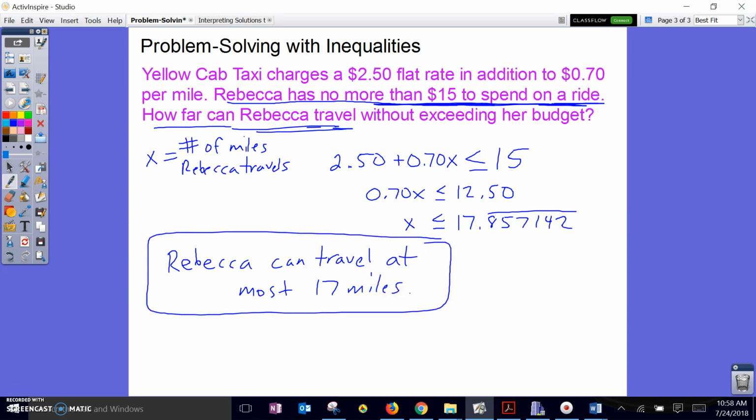All right. So notice the process we went through here solving these inequalities. We read through the problem. We looked for what variable we were trying to establish, what we were looking for in the problem. Then we named that variable, and after we named that variable, we reread, we wrote our inequality, solved it, and answered the question.